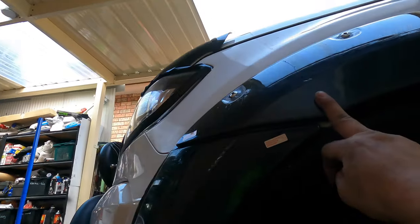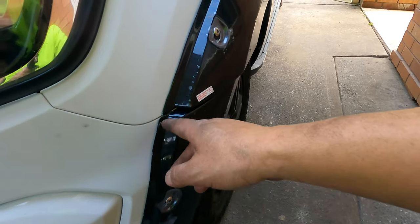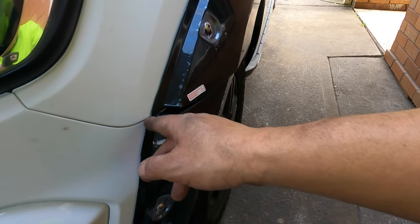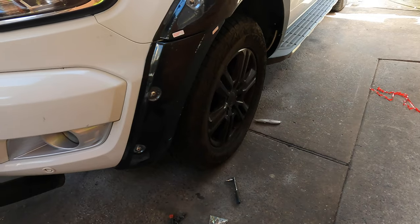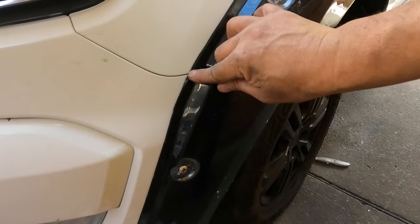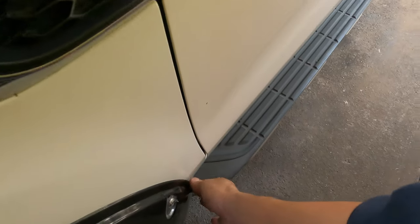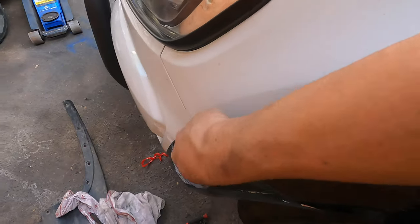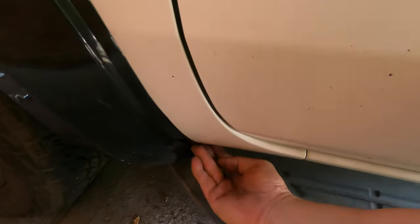So good. So now, ready to screw all this one on, and we follow this line, and we get a perfect one. We can pull the sticker and make sure the line on this gap along there, and pull it out and go straight in, and we'll be right. See, like the first one, and the gap here, beautiful, and you can see they don't have any gap coming loose, so it stays very close against the body. That's what I call a perfect sticker. And the gap here is so beautiful, see?